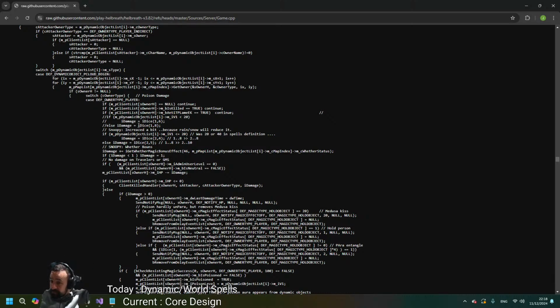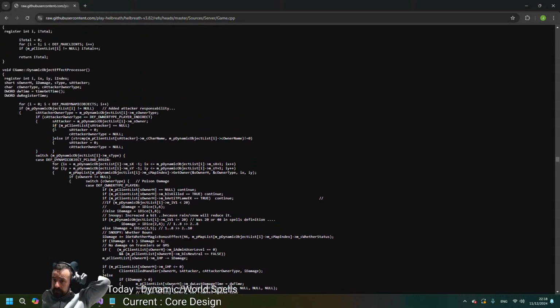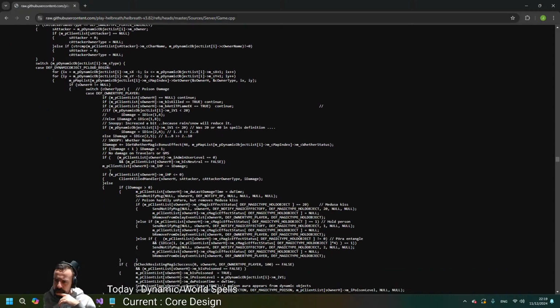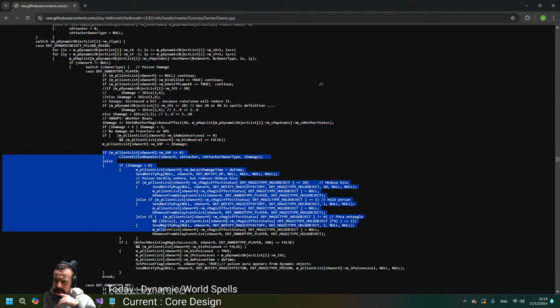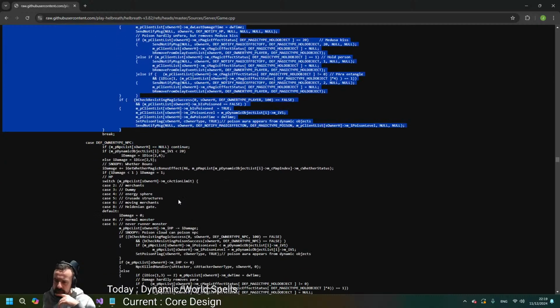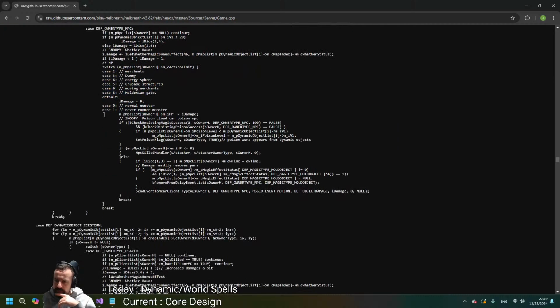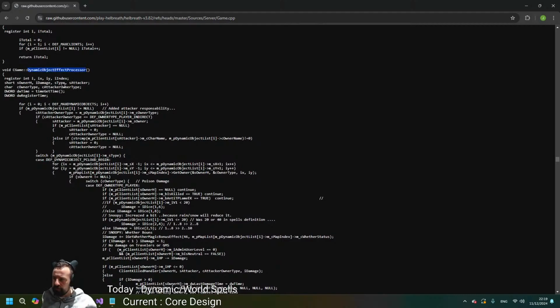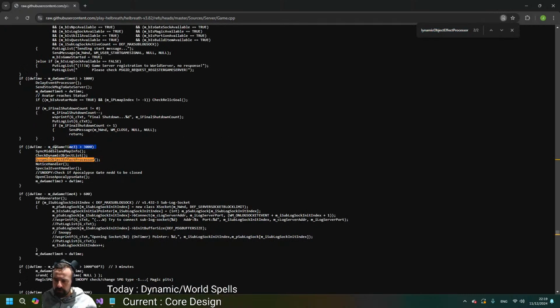This is calculating the damage. The only thing I can think is that all of the dynamic objects are on a timer, possibly. This is just checking if they're dead. Same here. Calculate damage, apply the poison, does a resist check there, and then sees if they're dead. Oh, so this must be running on a timer. Oh wow, okay. That's really simple.